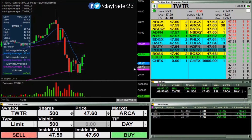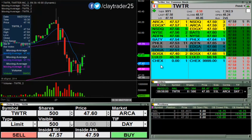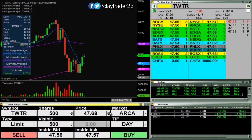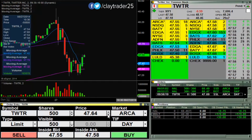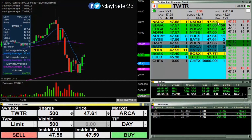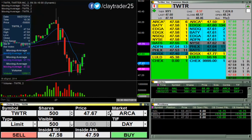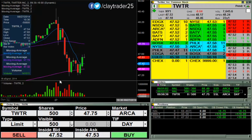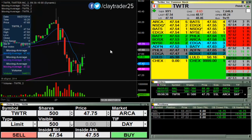Going for some shares here short at 47.65. Actually, looks like if 60 breaks, it's really going to go on a bigger type move. So I'm going to cut right in front of 70 up there. So let's see if it can get up there. Actually, no. That's why you always got to be checking out the charts. What are the charts saying? And I just noticed something else there on the 5-minute. So 47.75 certainly makes the most sense here. So we'll see if it can get up there.